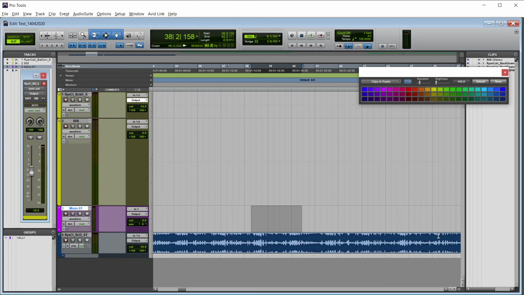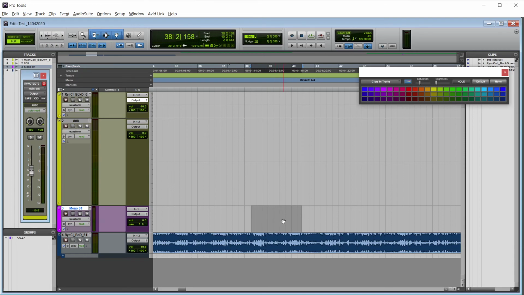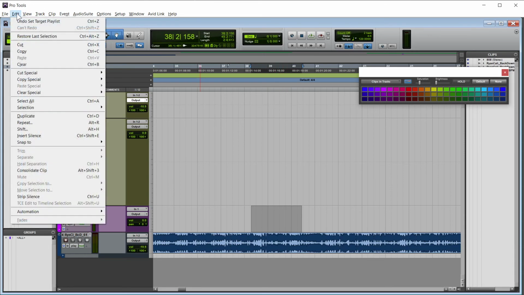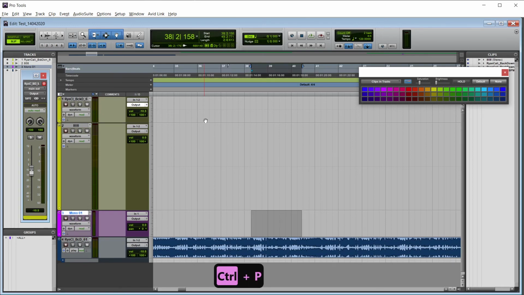What will happen if I click over here? My selection will get lost. Alright. Let's say if I want to start from here, and you can see that selection is gone. Alright. So in this case, of course, you can bring back your selection by going over here, Edit menu, Restore Last Selection, and you get your previous selection back. This is again a helpful tool over here, Restore Last Selection. So you keep this over here and you just turn on this dynamic transport option.